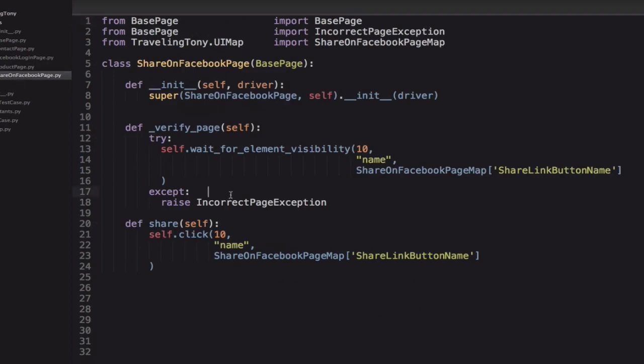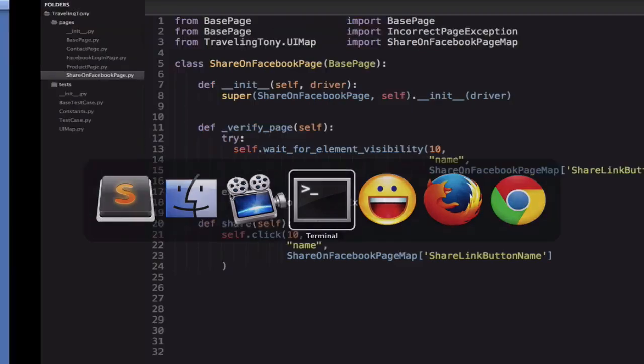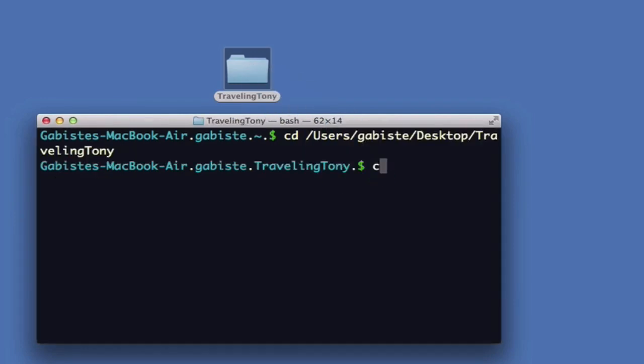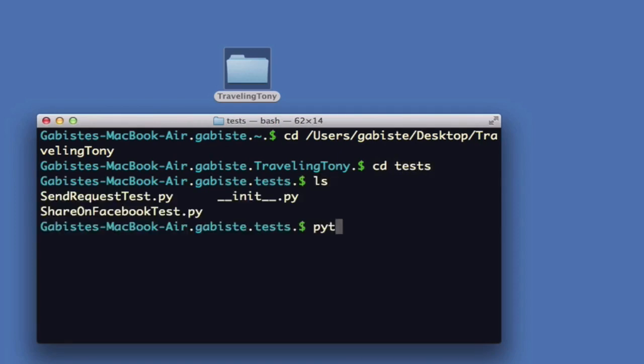Now let's run the test from the terminal. Type cd, drag and drop Traveling Tony folder into the terminal. Click enter, cd into the test folder, and let's run the send request test.